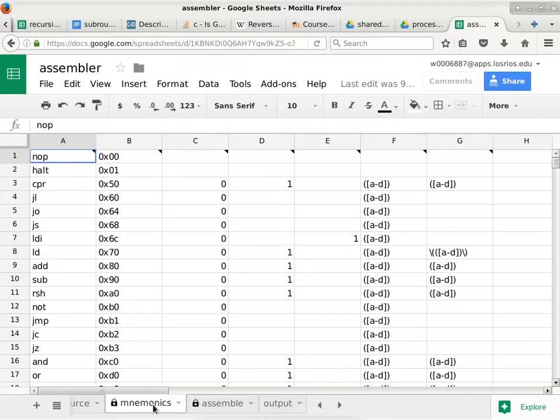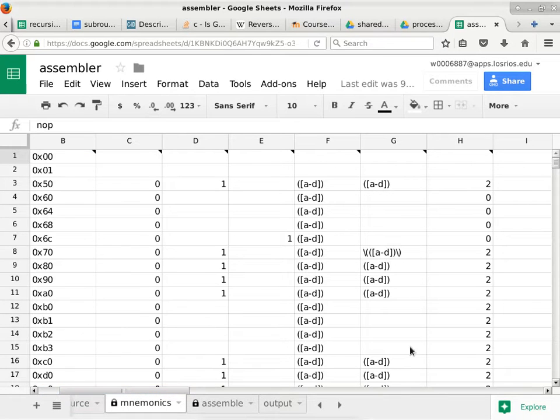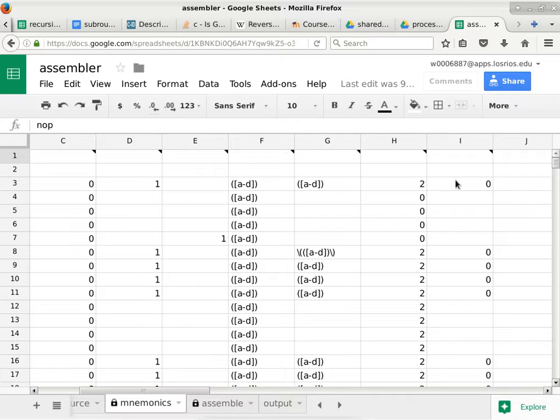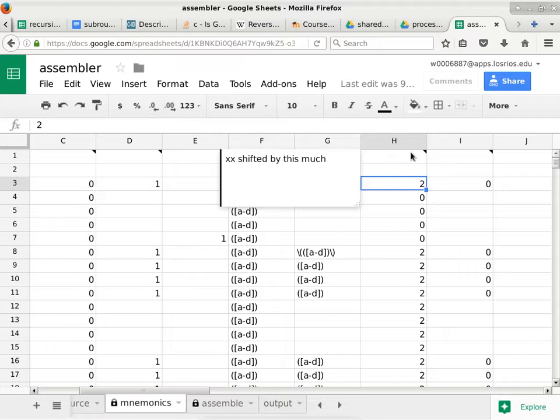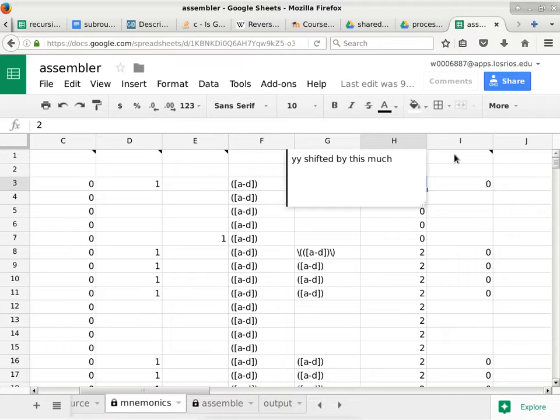This is the regular expression to extract the register, and this is register X. This is the regular expression to extract register Y. And then the last one, let me quickly go through that. Column H specifies, if you do have a register X, how many bits it is supposed to be shifted in the actual opcode. And then the other one specifies, if you have a register Y, how many bits it is going to be shifted in the actual opcode. And that's it.